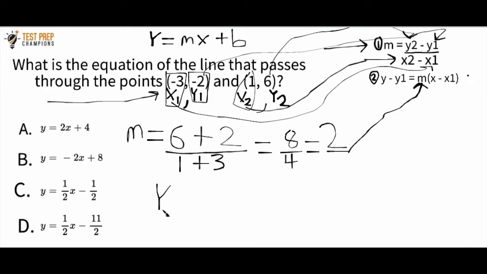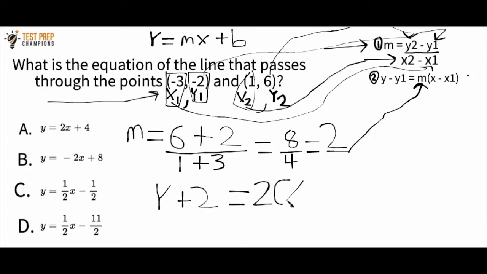I have y minus y1. Now we just look right here, we already labeled y1. And it's going to be another case of minus a minus. It's y minus -2. Minus, we just make that a plus. So it becomes y plus 2 equals m, but we know that m is equal to 2. So I'm going to replace that with a 2. All right, so hopefully you see what I'm doing. I'm taking this equation right here, equation 2, and that's what I'm writing right here. I'm filling out equation 2, and I replaced y1 with the y1 value right here. I replaced m with 2, and now we leave x as it is.